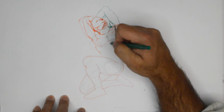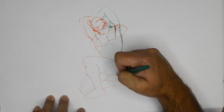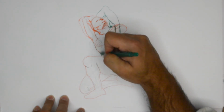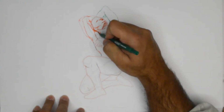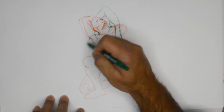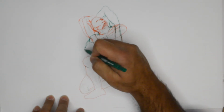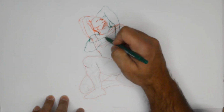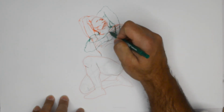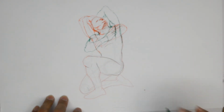So squeezed pec right there, going into the bicep. And we can also change the arms around. So open hand in that case right there. Now, of course, it depends on how much you want to contort this.